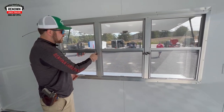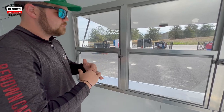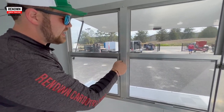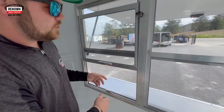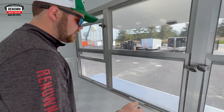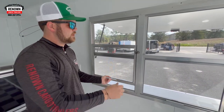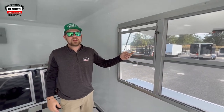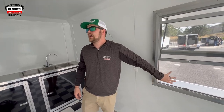So we got resets, we got our windows right here. If you'll notice on these trailers, I really love these windows. There's all kind of different style windows from Elixir. Well, these actually have a little tension knob right here, with a piece of carpet on the backside. Most windows, you know, you pull and you open and shut. These are very simple, okay? You just tighten that thing down, you can lift it up. You just put your tension on it, all right? So we got our windows, our serving windows. They do have screens as well. You can leave that screen up or pull it down.